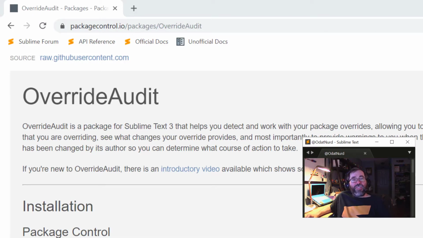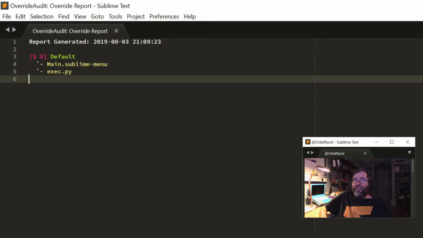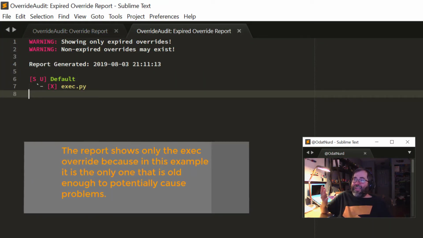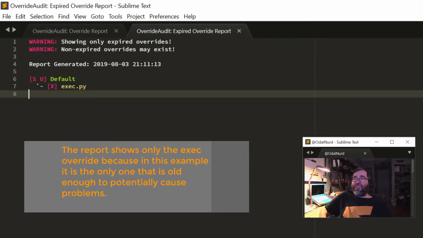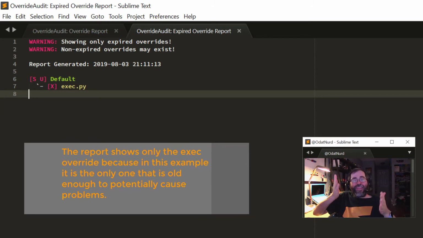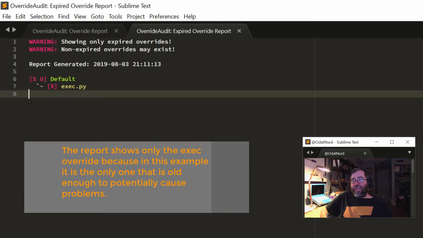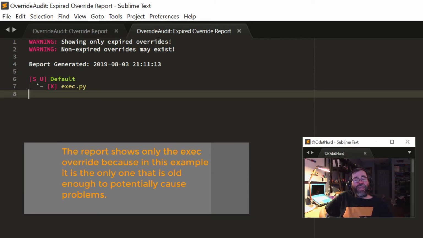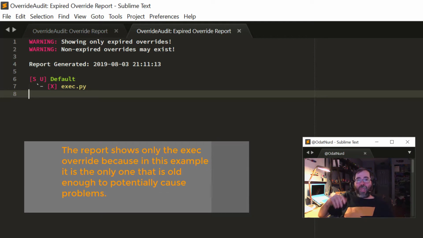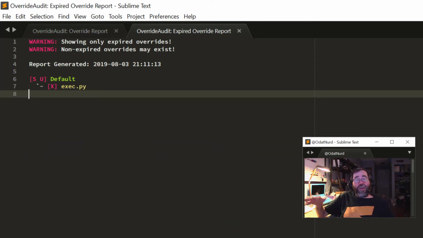After Sublime finishes updating itself, it restarts itself, and as soon as it does so, automatically an expired override report has appeared. Now, in that little cut there, what I did was change the timestamp on my copy of the exec plugin to be really old. When Sublime starts afresh, OverrideAudit checks to see if the version of Sublime is different than it was the last time it started.